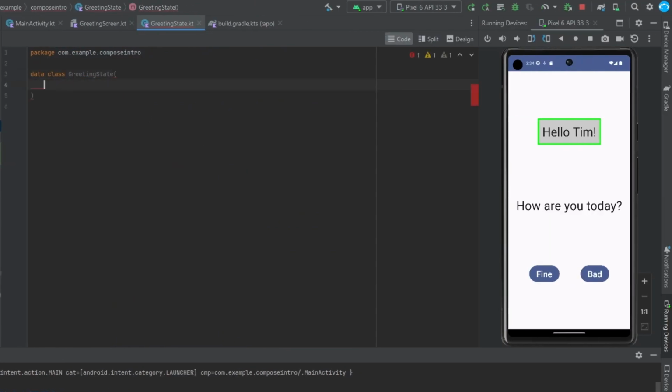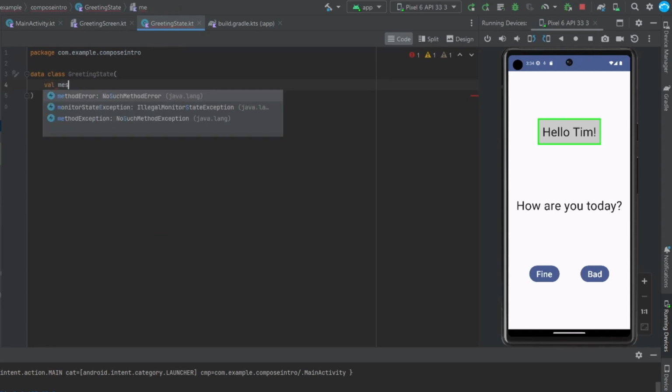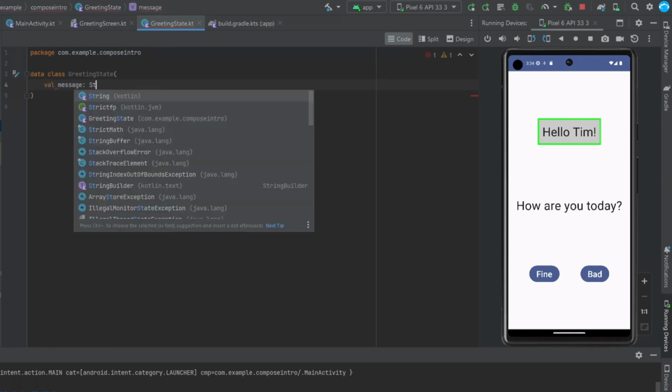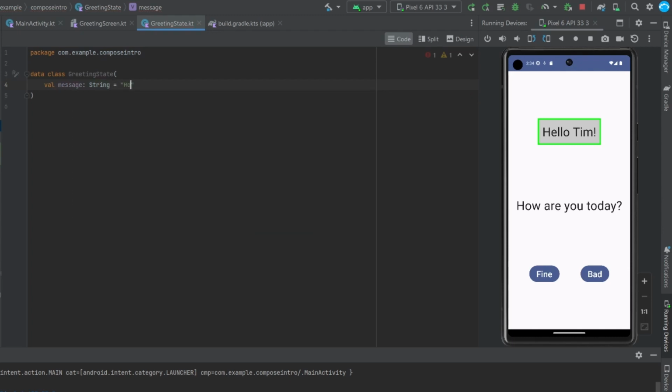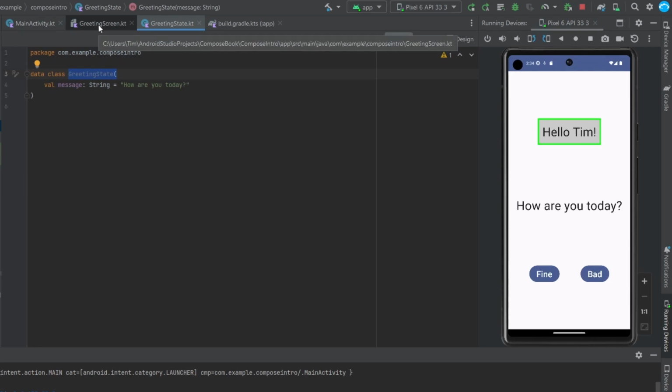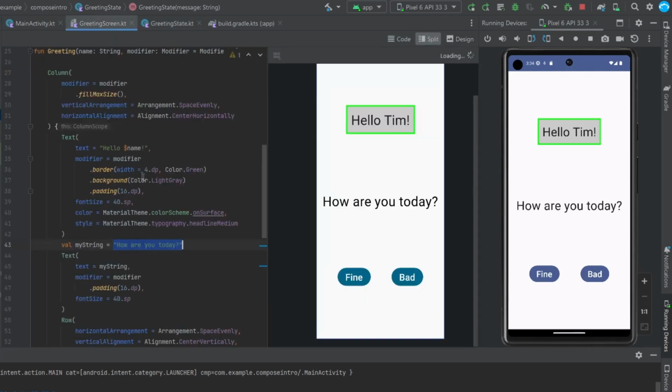Within this GreetingState, I'm just going to have one parameter, val message: String, and the string is just going to by default equal how are you today, which was our initial message.